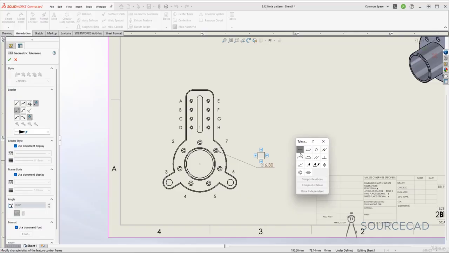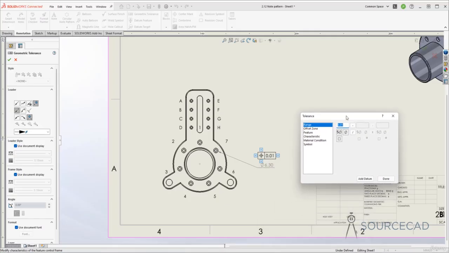And now you can start with one of the tolerance symbols. This is the position tolerance, so I'll select the position option right here, and then you can start with the actual tolerance value. Let's assume that the tolerance value is 0.02, so I'll add it here. Now you need to specify the tolerance zone, so it is circular, so select the diameter symbol that should be associated with this.